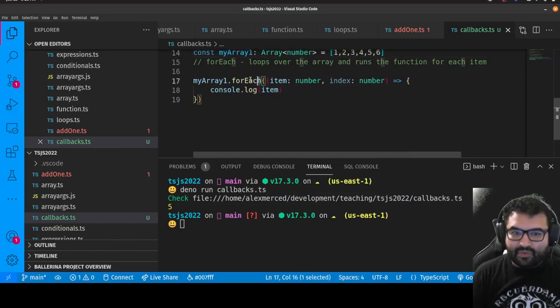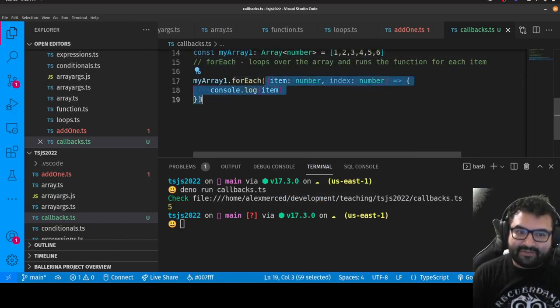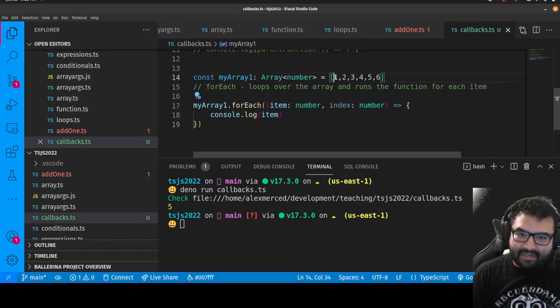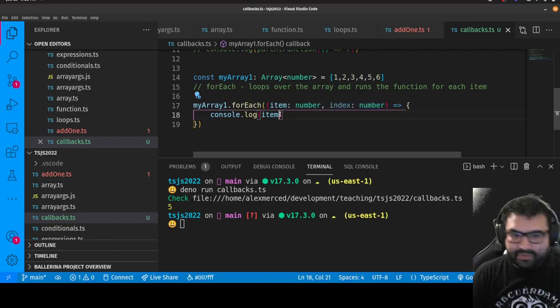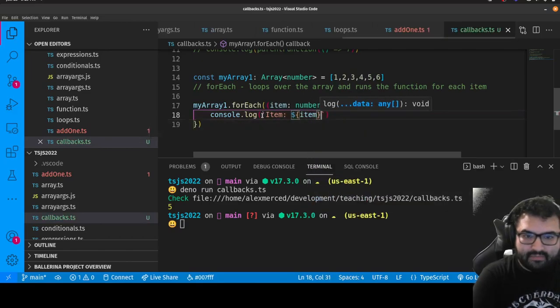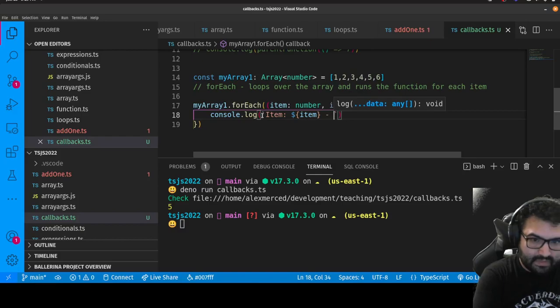So when I run this forEach, it's going to take the function I defined and one by one say, let me take the item, which is 1, and pass that to the function, and pass in the index, which is 0, which I didn't use. So just to make sure I use it, we'll console log the item and the index, using backticks and interpolation.